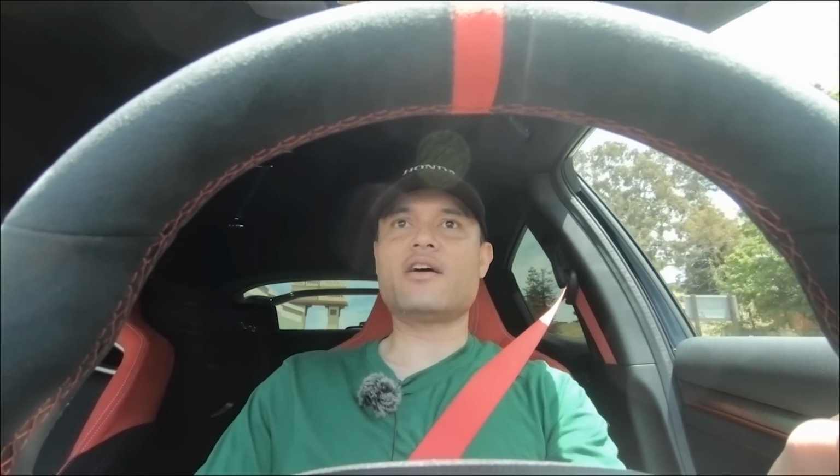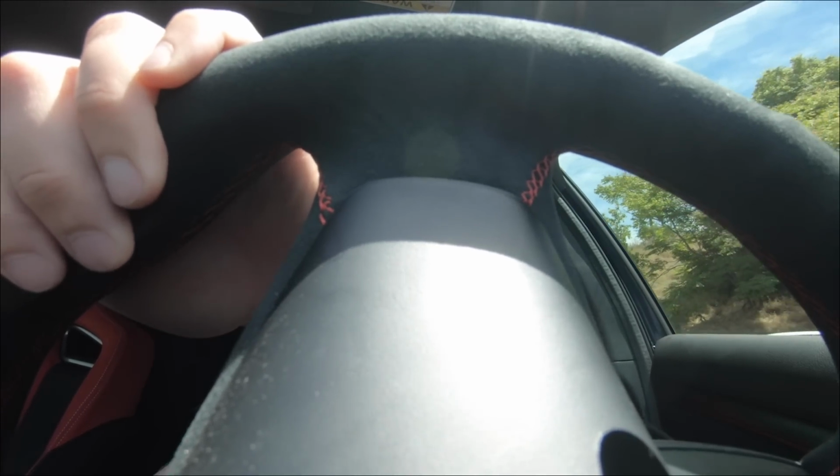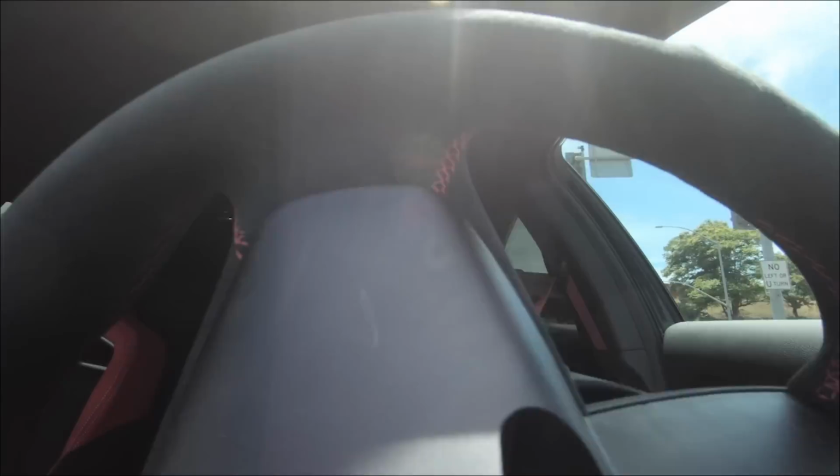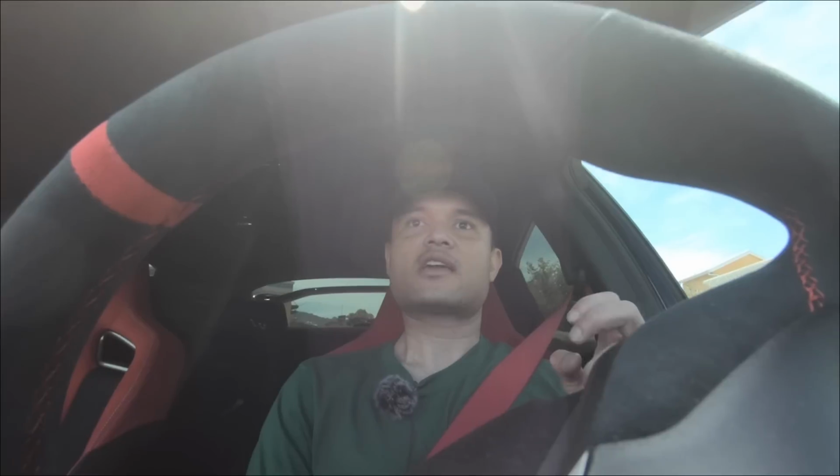And I'll tell you, as I mentioned earlier, I installed this shifter a couple weeks ago, and now I think it's fully broken in. I wasn't being aggressive with the shifts when I first installed it, mainly because I was getting used to a new shifter, which feels wildly different from the stock shifter. But it also gave a little bit of time for the springs and the bushings to settle and break in, and adjust to a learning curve, so I was comfortable with the shifter before I started shifting it more aggressively. But now that I've had this for a couple of weeks, I feel much more confident shifting up and shifting down even quicker than I was before.